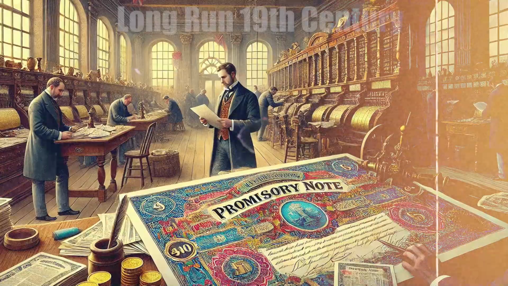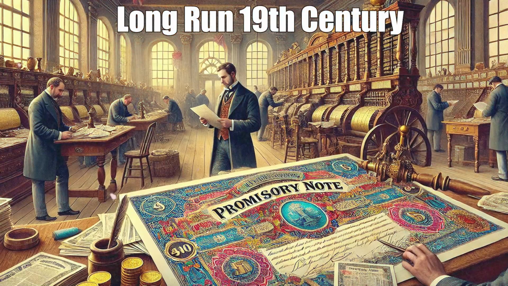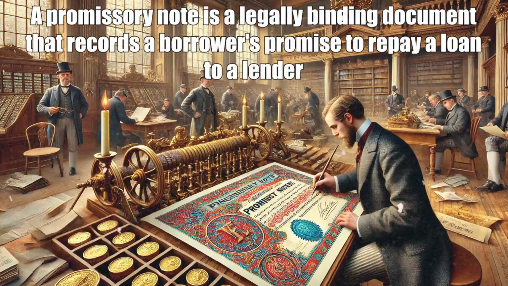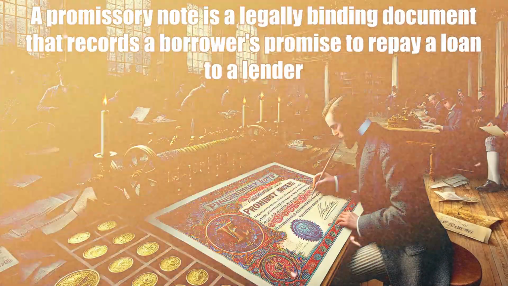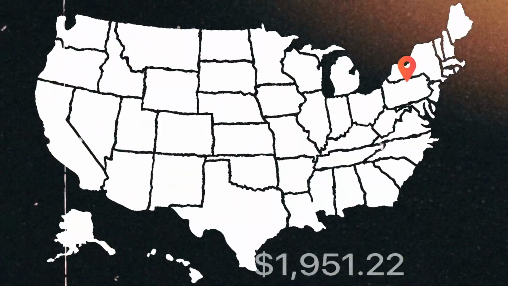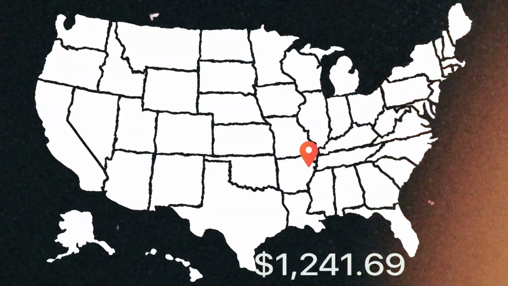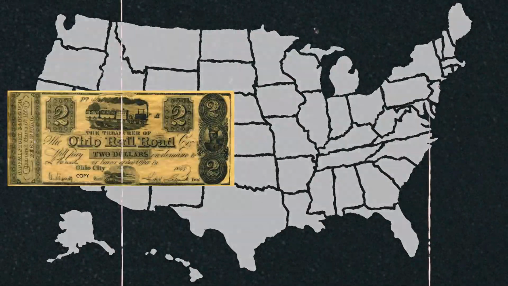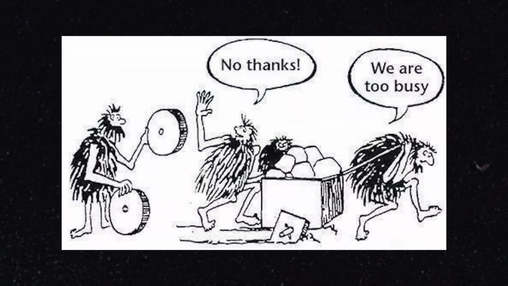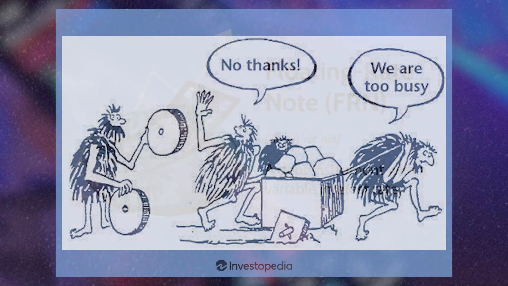So during the long 19th century in the US, these different banks printed their own, what they called promissory notes, which were promises to pay the holder a certain amount of gold or silver. But these notes varied in value depending on where you were and which bank issued them. In fact, as you moved further away from the bank that issued the note, the value dropped even further. $1 from the Bank of Ohio might be worth only 85 cents in New York. And this created an inefficient system of trade and made transactions cumbersome.